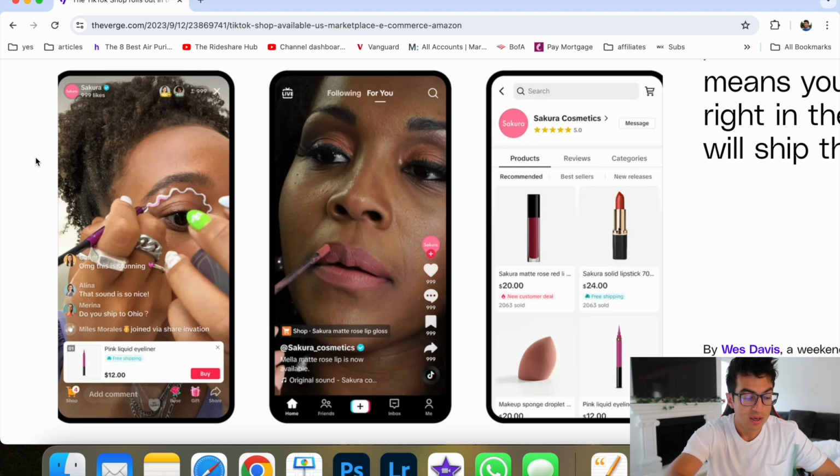I don't know if you guys know this, there's a lot of research and marketing that goes into how grocery stores are designed. They put the eggs in the back. You ever notice that? They put the bread at the beginning. So when you walk in, you smell the bread and you start to get hungry. And they put the milk, the eggs, the meat all in the very back. So that way you have to walk through the aisles and see chips, see candy, see soda on your way there.